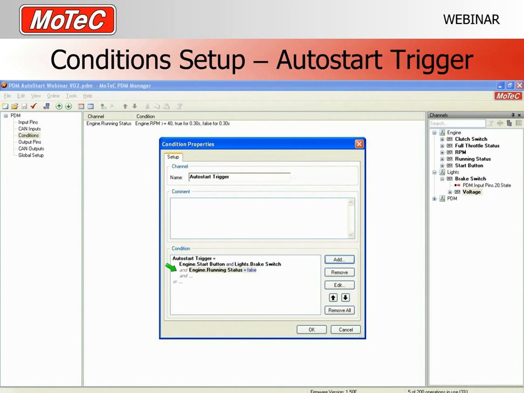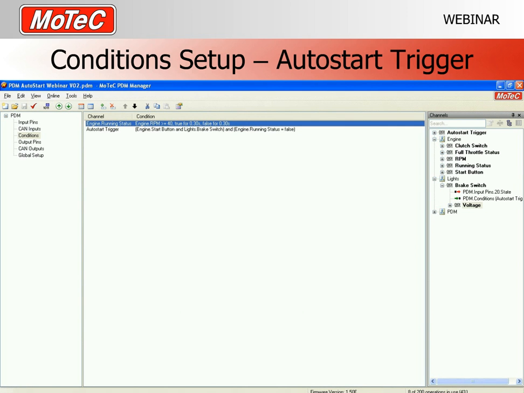So I need to add some more here. I'll just click again. So now what I'm showing here is the basic engine auto start trigger, and you can see that also appear over here in our logic block. So there are a few things we need to add later to this, but we actually need to go through some other logic building before we can come back and make the final additions to this.